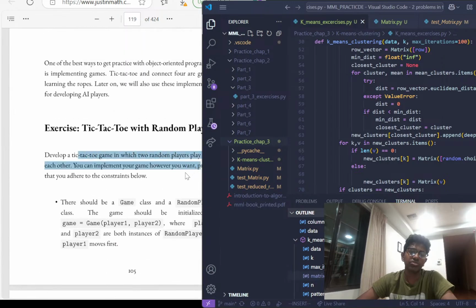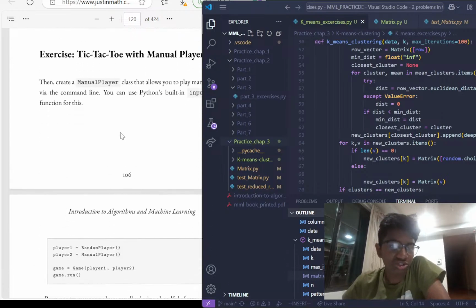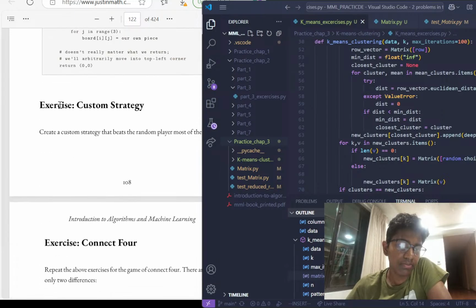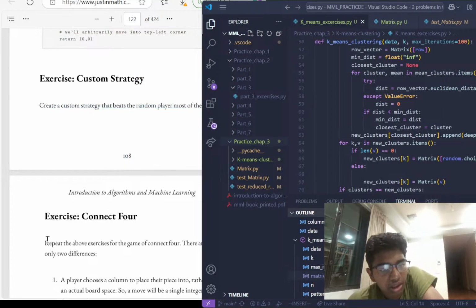Develop tic-tac-toe players with random players. Easy. That's really easy. We can do this really quickly because we have a lot of experience with this. Strategy players. We could even maybe just do Minimax. Custom strategy. Cool. We'll do that. Repeat the above exercise for the game of Connect 4.